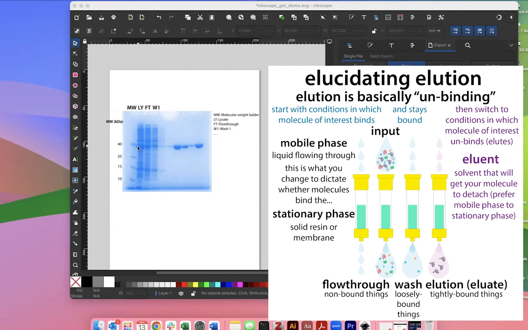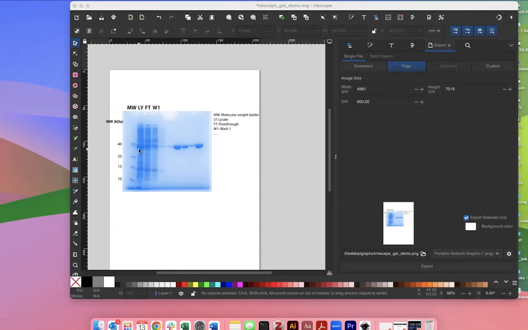So this was the lysate. You can see how much of our protein is here. We don't want all that protein just going straight through, which would be our flow through. Instead, we want it to stick on the column so that we can elute it later. So I mislabeled these, and at the end, I will fix them and show you how I fix them.